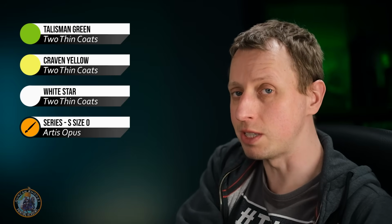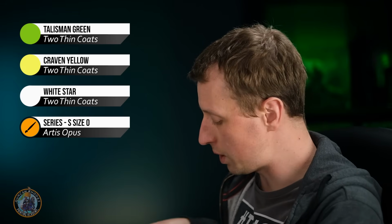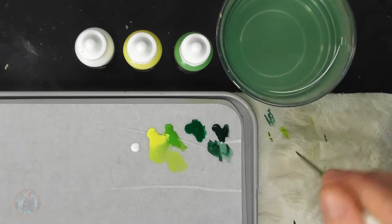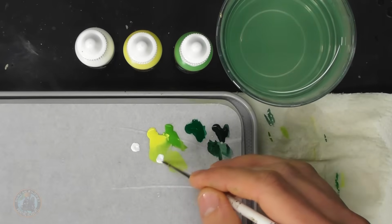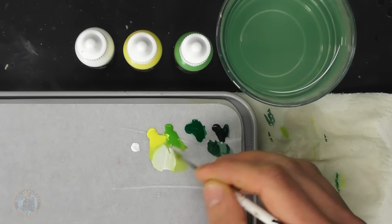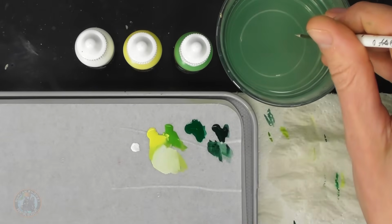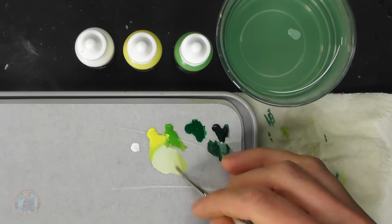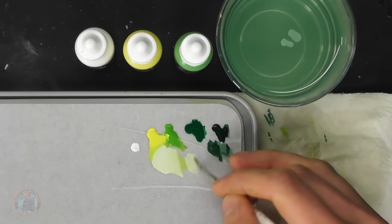So remember, this is going to be talisman green, craven yellow, and white star. And on the palette, I'm going to be doing it using my size 0 brush once again. We've got that mix from the previous stage just there. So all I'm going to do is grab some white and start mixing that into it to make an even lighter version of it. So really mix that in to get that very pale colour just there. We can then, just like before, thin it down because this is going to be another glaze. So just add that water into it as you need to until it's nice and thin.